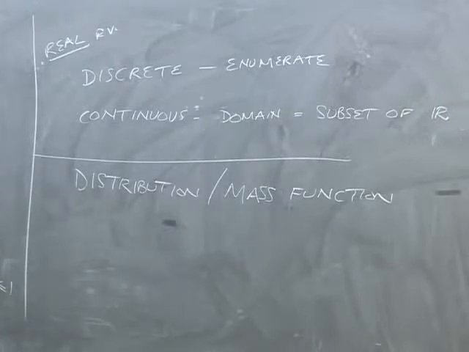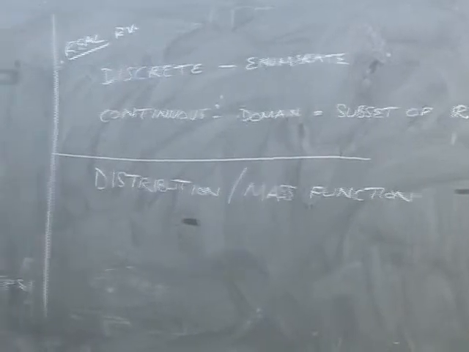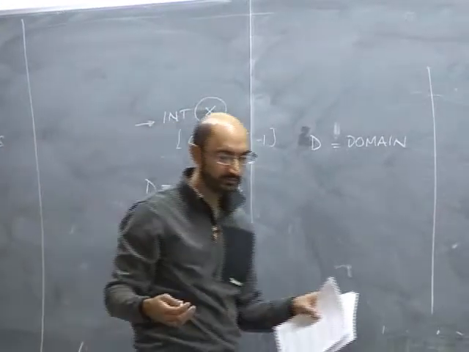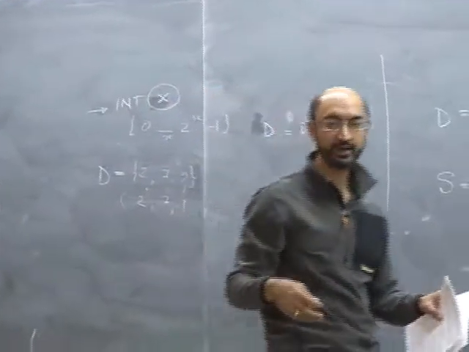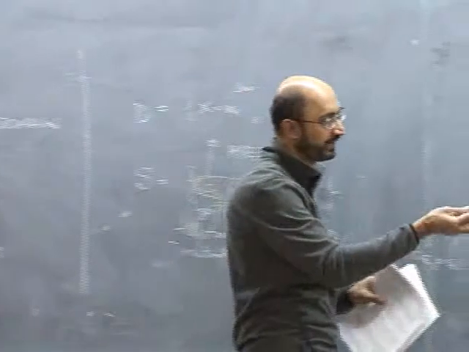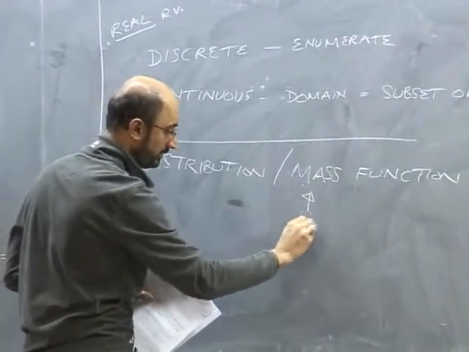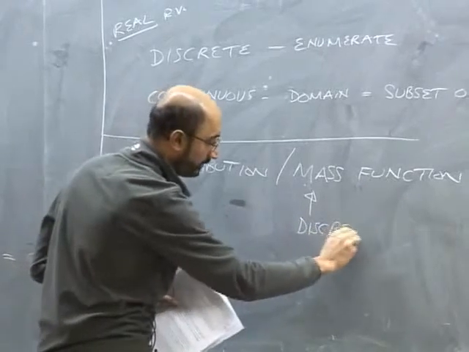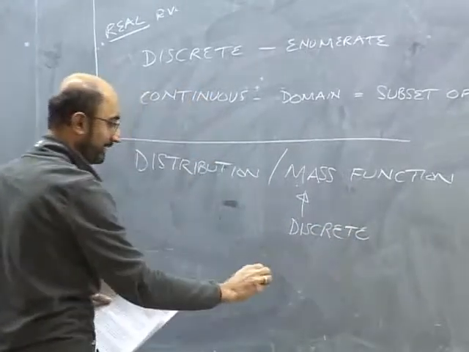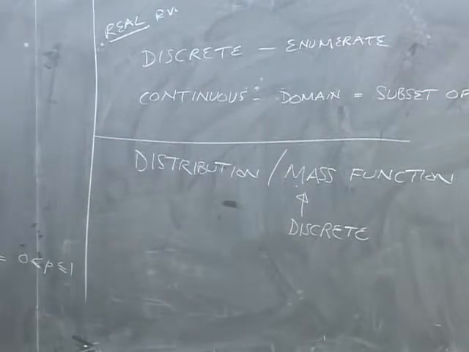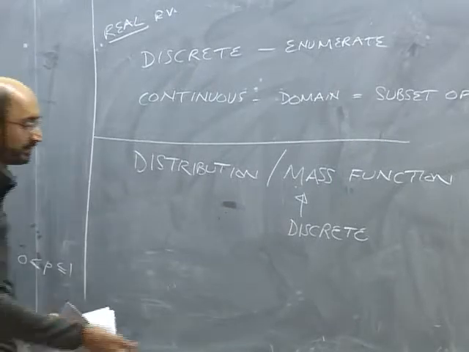But if I could tell you that it has some probability of being 2, some probability of being 7, some probability of being 9, I can speak of these probabilities as having some structure, and in fact that's called the probability mass function, and that's used for discrete variables. All it means is that for each value that the random variable can assume, it gives the probability of that particular value.